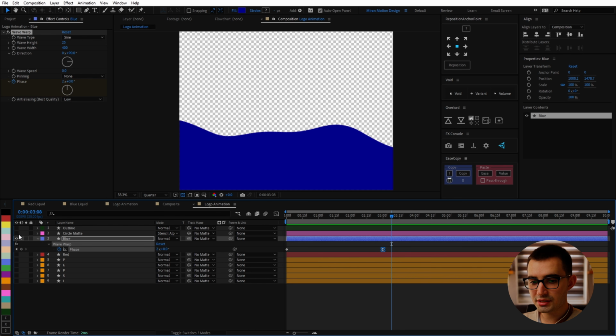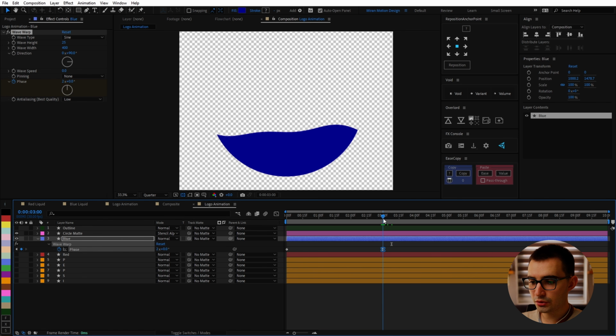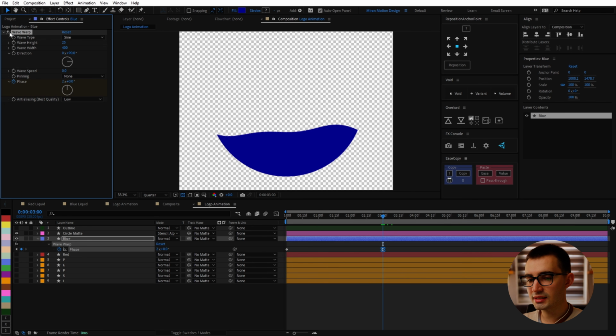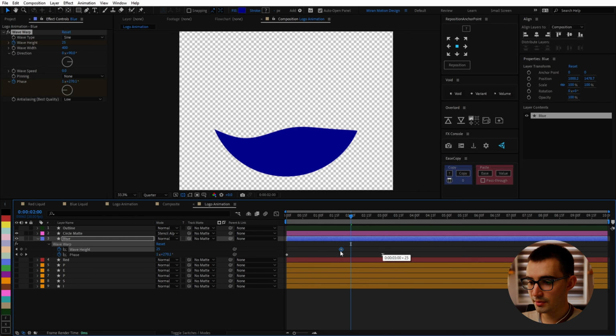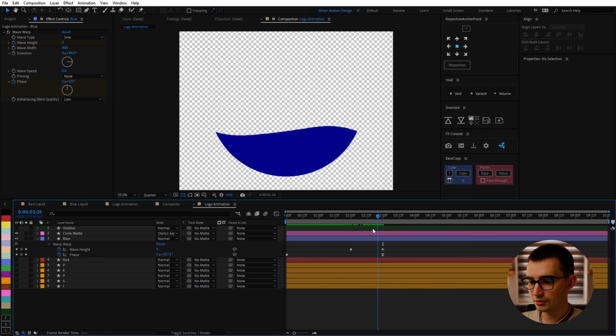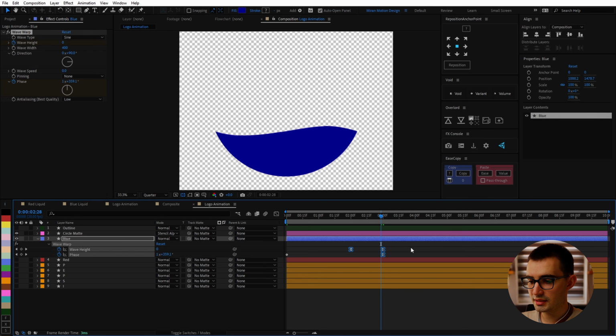Let me bring up the circle matte. What we'll do is go to the last frame. If we toggle the effect on and off, you can see it's different from the original shape. So what we also want to do is make sure the wave height goes back to 0 at the end. Let's say maybe across 1 second here at the end, we can have it go from 25 down to 0. And maybe even ease those.